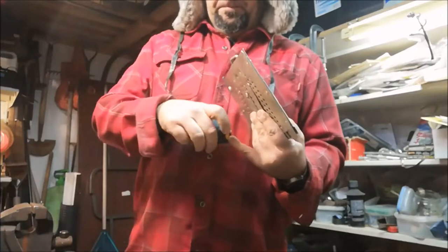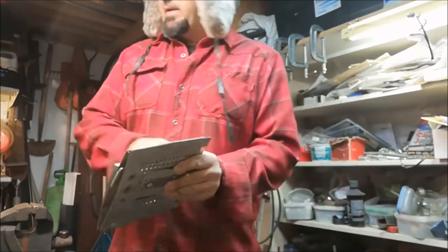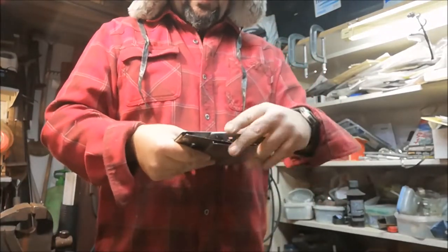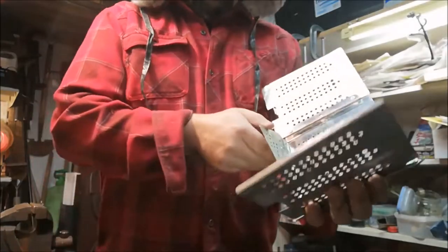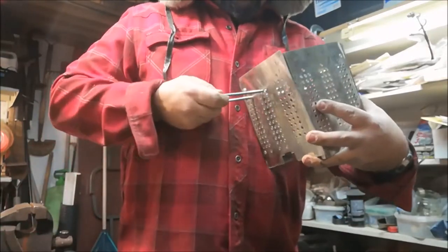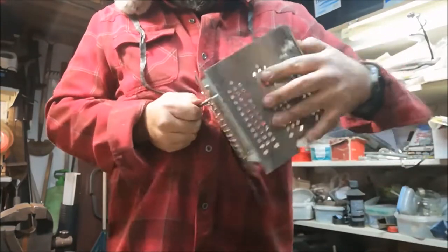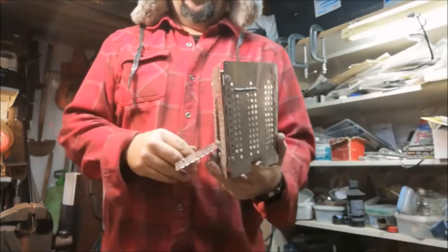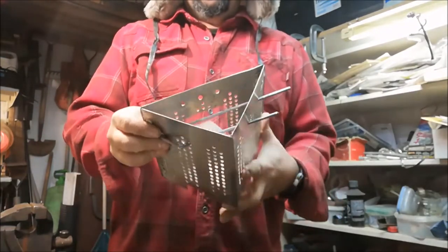Overall dimensions right now are 8 by 7. And I'll find a little bag or container. If not, it'll just slide down in the back of my pack. And give it a try. Let me get some high temperature paint on there. Let's see how long it takes me to put it together. Here's the pins. Again, when you become more familiar with your equipment, like that, not too much of a fiddle factor at all, just the one piece and one bar. So as long as you don't lose that, you're in good shape.